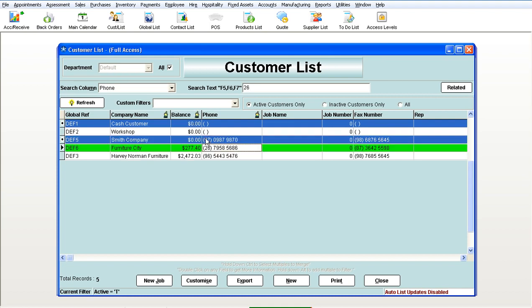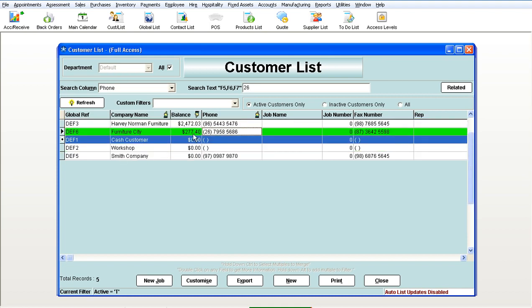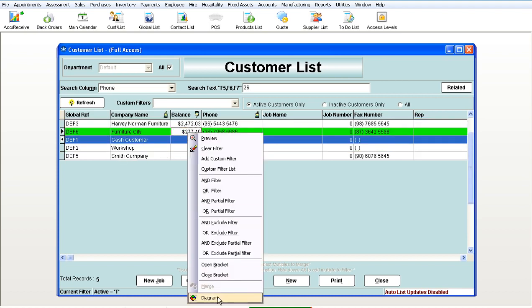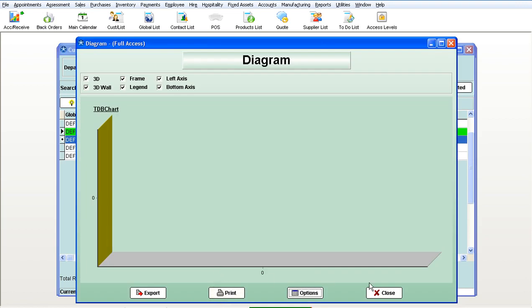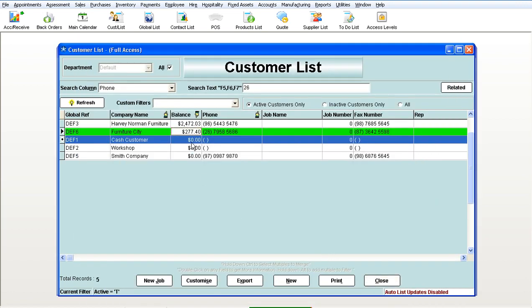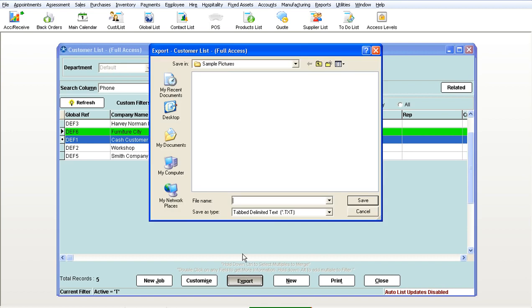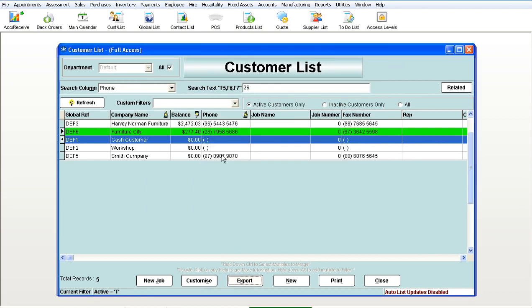Once you've searched and set your filters, we can then graph any report, allowing us to see every single element of our business in a graphical sense. We can export every report straight through to either text delimited, CSV, Excel, or even HTML, allowing you to publish your reports on the web page should you choose.